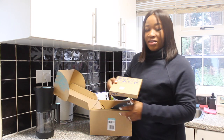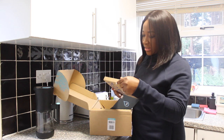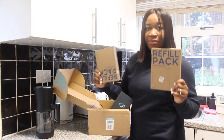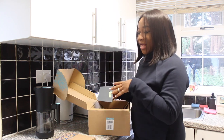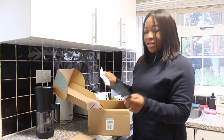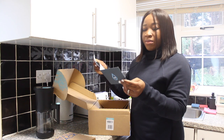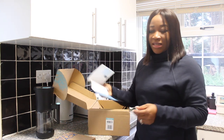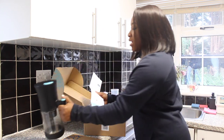Okay. These are the refillable packs. I think this one is the clean pack, and then this one is the alkaline pack. So I've got two of the refill packs, and I'm going to show you guys how I will refill my cartridge. This one is the Phox V2. As you can see here, this is the V2. It has zero disposable plastic. It is letterbox friendly. So the Phox water jug has zero disposable plastic.